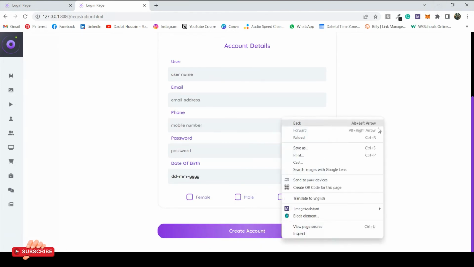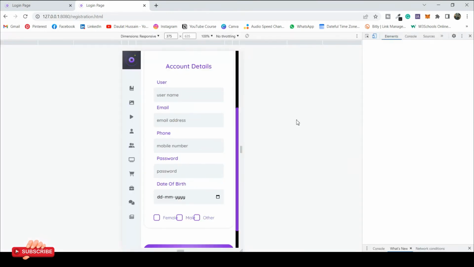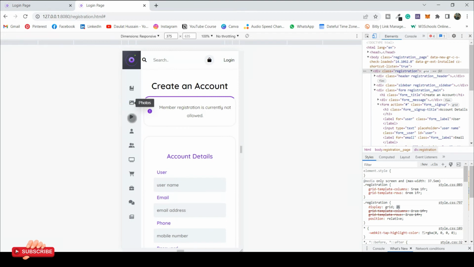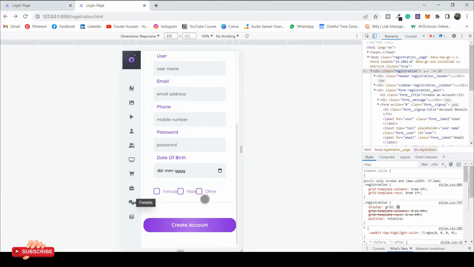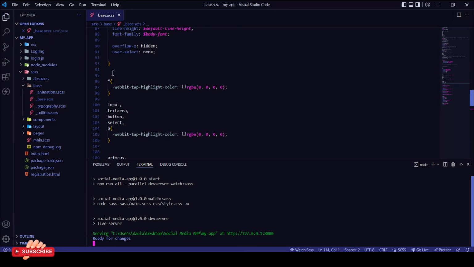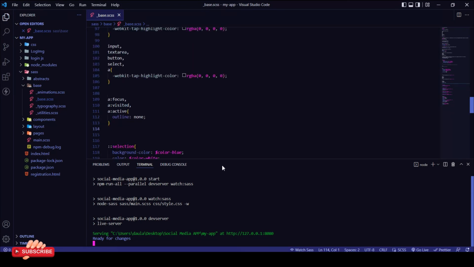Let's come here and open this in responsive mode. If I click, as you can see, right now we don't have that blue option, it's gone. If we come to the home page and I try to click here, we don't get that extra color. So this is how you can fix that. All you have to do is write this piece of code and the problem is solved.